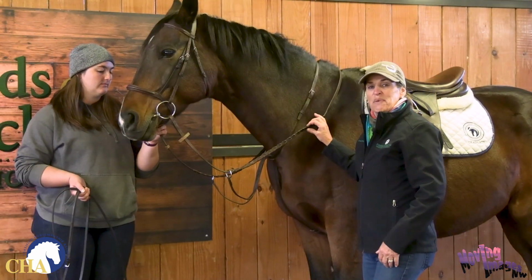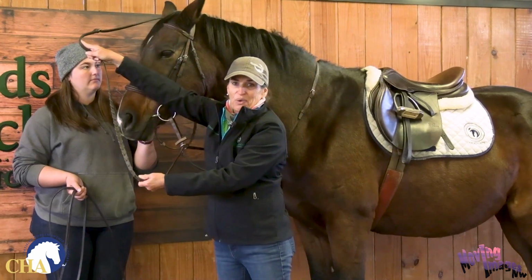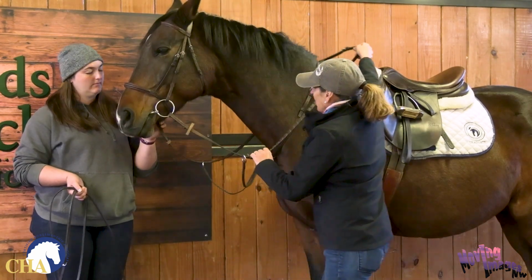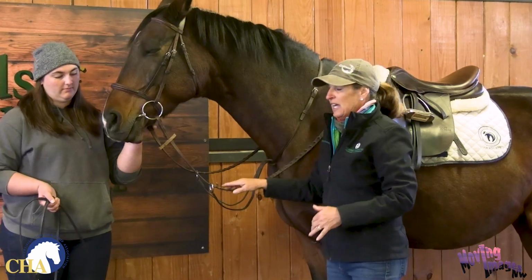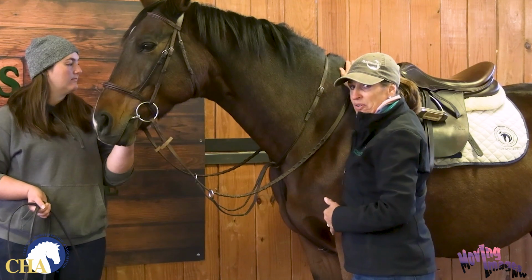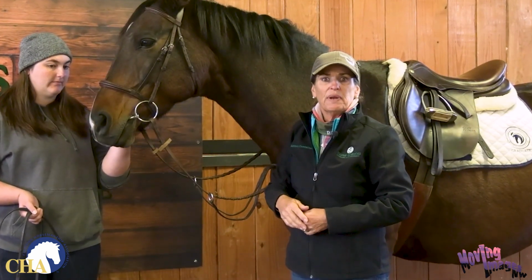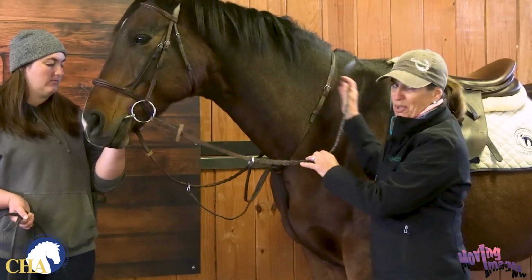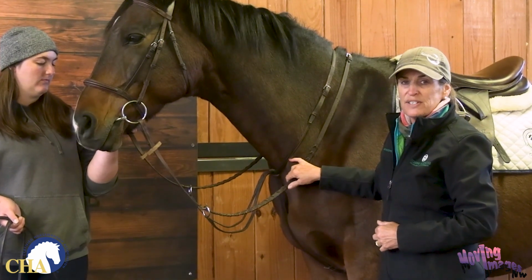Now, keep in mind that with the running martingale, I can't just take the reins off over the horse's head and then lead him, because he would get a really confusing signal there. So if you've got your horse outfitted in a running martingale and you need to lead the horse somewhere, you're going to either need to unbuckle the reins, pull them through the rings, or put a lead rope around the horse or a halter around the neck or something and lead some other way. But you can't really lead them by just pulling the reins over the horse's head. So just undo your martingale if you need to lead the horse.